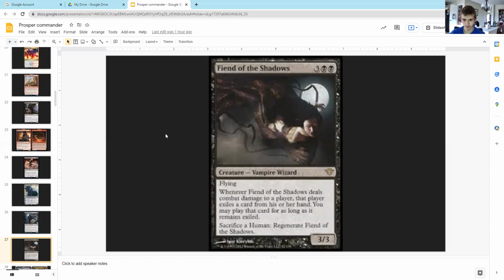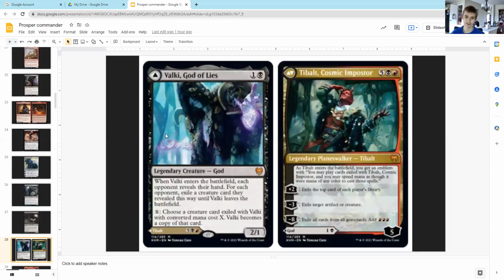Well, you know the deal. There's not much to this except the exile part. But however, unlike most cards in here, we can play that card as long as it remains exiled. I will say that. Valkai, God of Lies on one side.